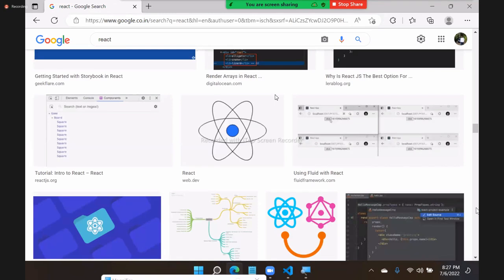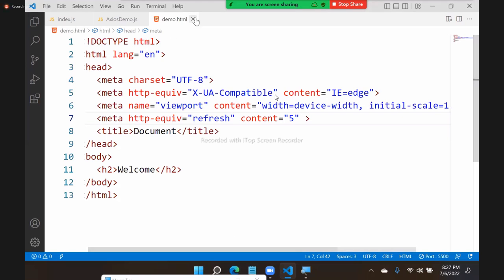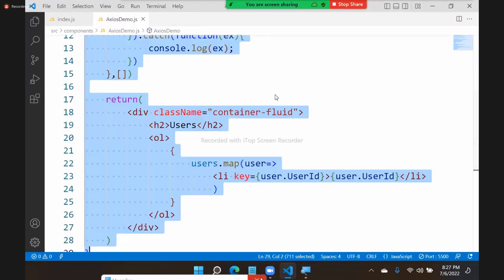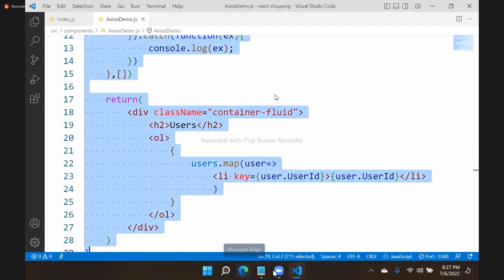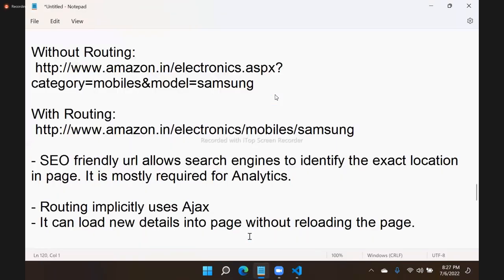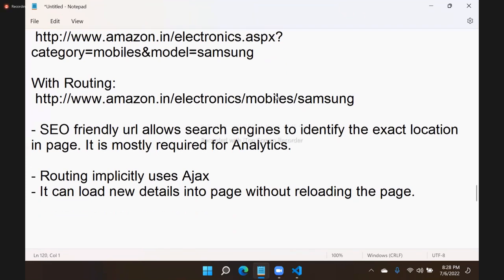Only new details are loading and being added. This is actually the concept of routing. It can load new details into the page without reloading the page.